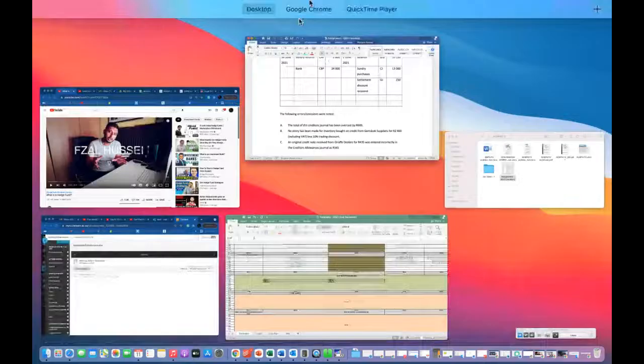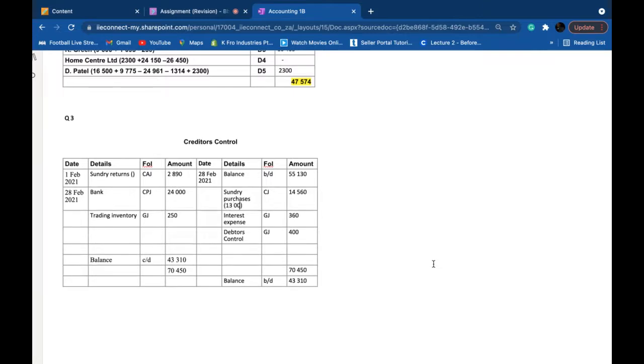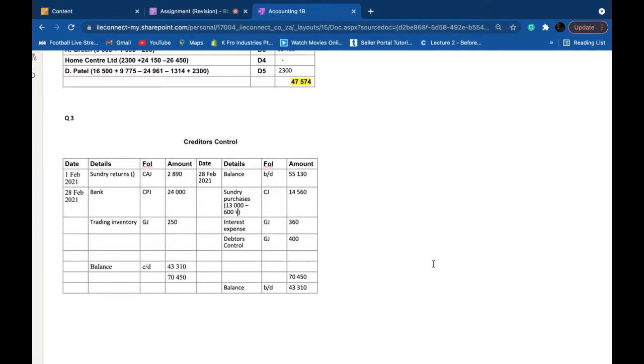Okay, so now let me go to the answers there, just to show you guys quickly. Let me just quickly type this in for you. It's going to be 13,000 over here, remember that's initially what we had, minus the 600. And then plus, I'm not going to show you the calculation because you should be comfortable with it, but the amount you should have after removing that 10% should be 2,160, which then gives you 14,560.